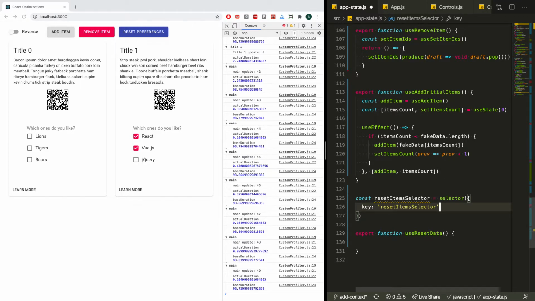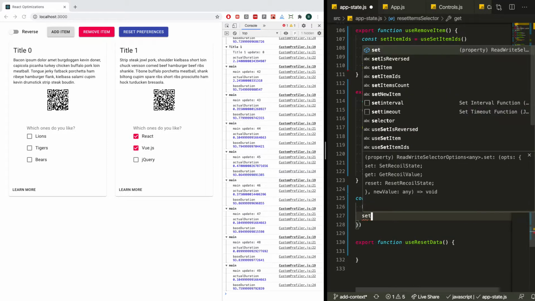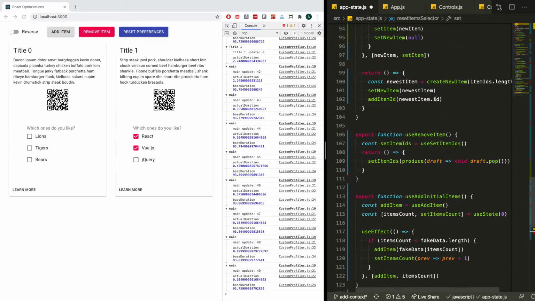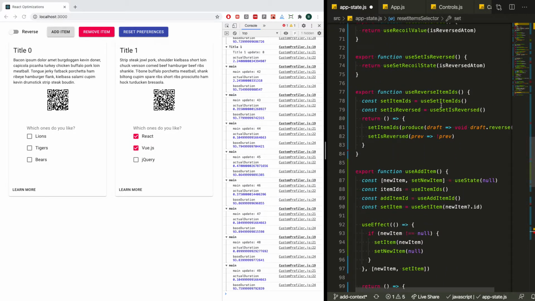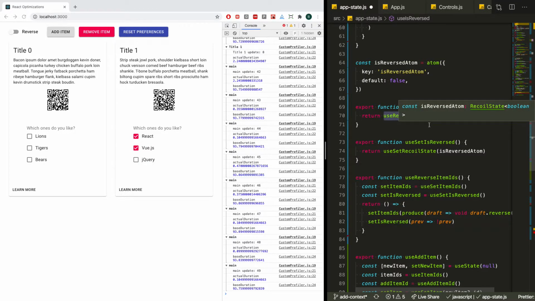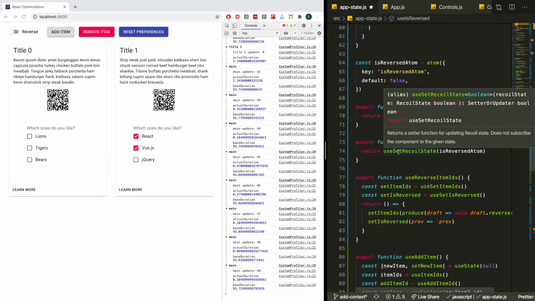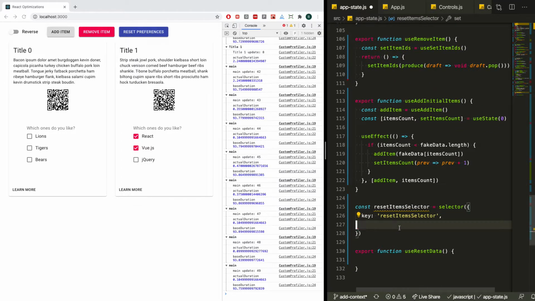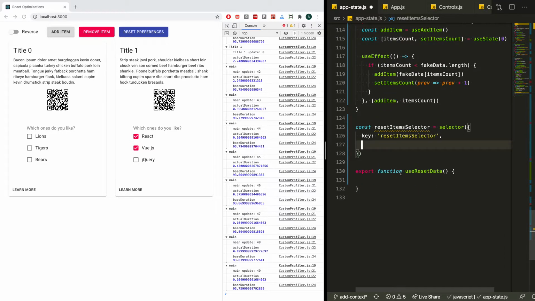So the nice thing with selectors is you can define a get and you can define a set. What that means is, whenever you use useRecoilValue and you pass in a selector, it will basically call that get value. And if you're using a setter, it'll call that set value and give you back whatever you defined in them. In this case, we're not going to create a get value because we don't really need one here. And this may be unconventional. This may not be what people necessarily recommend, but to me, it's okay.